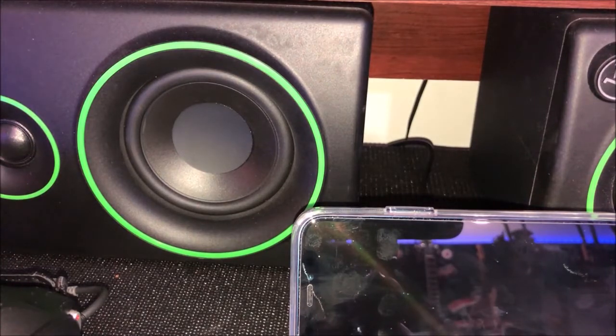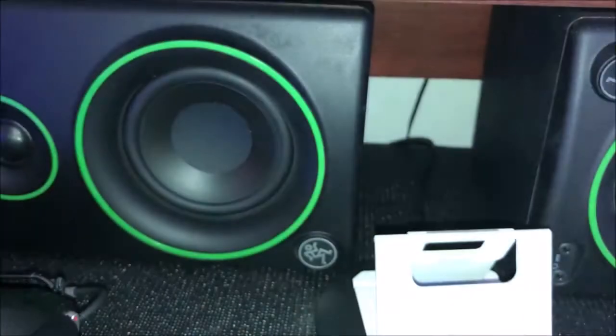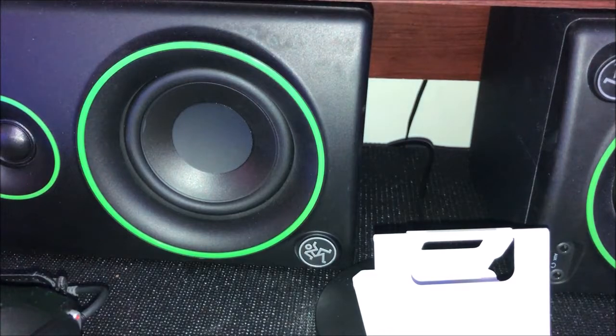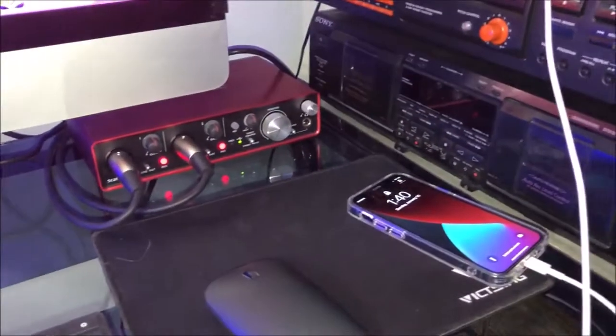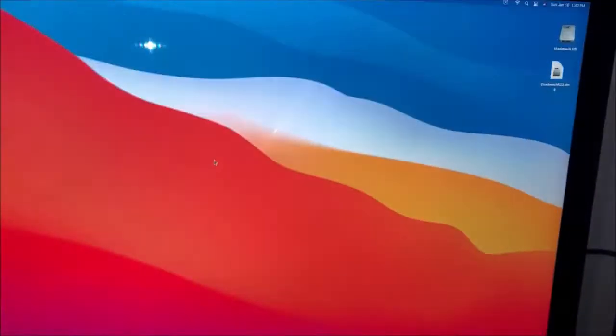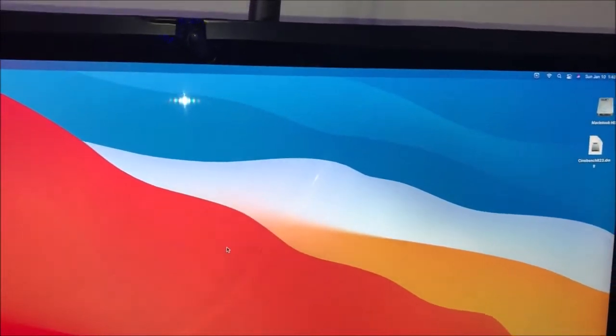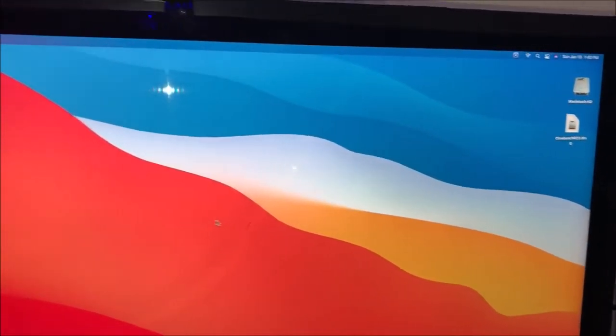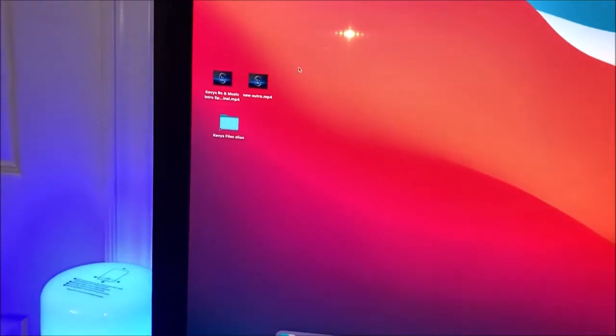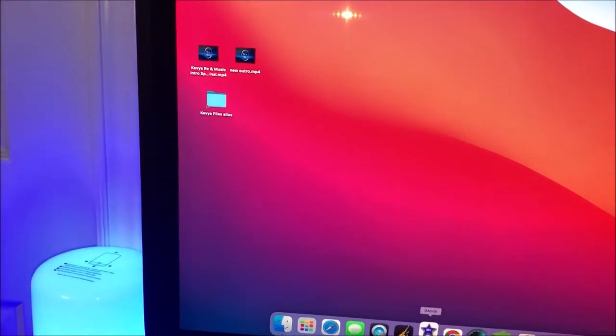Now, for us Mac users as well, on the other side of the fence here, we're going to plug the iPhone into my Mac. And it has recognized on the Mac. So it's now plugged into my Mac, into my hub. We have no drive icon representing the iPhone, which really sucks. But if we fire up iMovie, we should have it here.